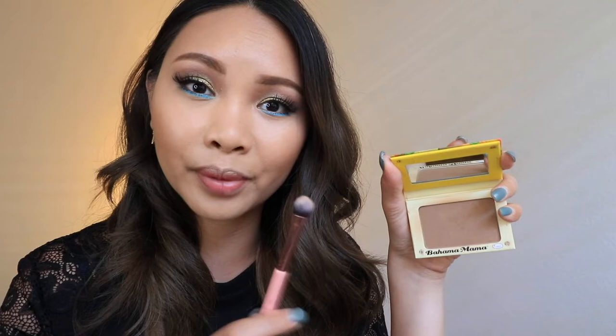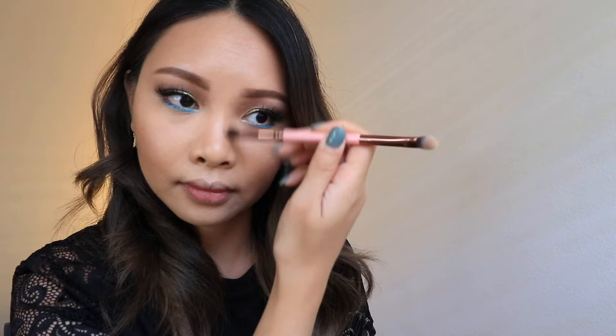And gagamit din tayo ng Luxie 249 na brush. Merong flat blending brush and meron din sila nung parang stippling brush sa dulo, which is you could also use for blending. Yung concealer na gagamitin natin is ito from L'Oreal. This is the Infallible Pro Glow Concealer.